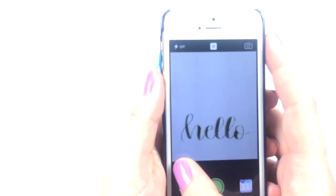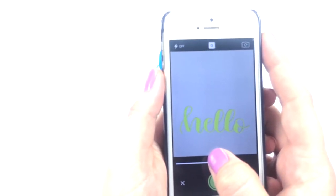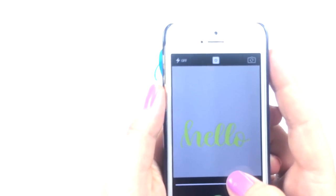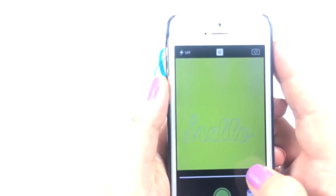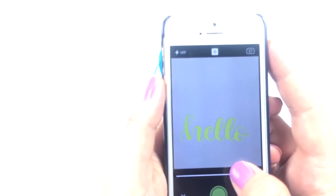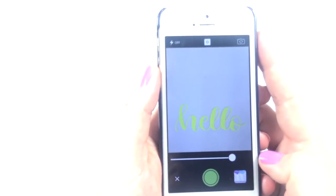So you grab this slider, just pull it over, and you can see that the letters are becoming green. Everything that is green is what is going to be digitized. So I pull it all the way over, and then I start to pull back. So that is where I want it. That's the sweet spot. So then I click this green button down here.